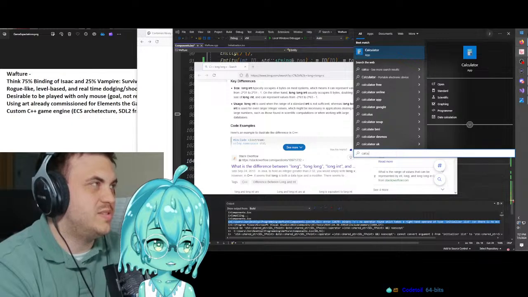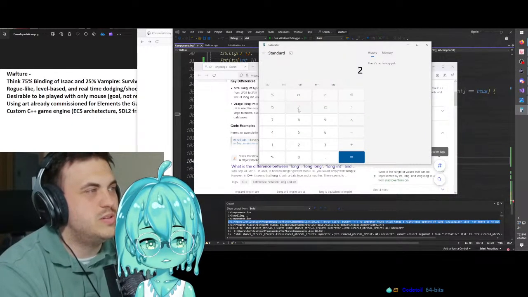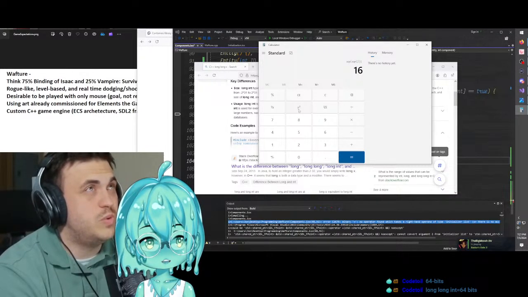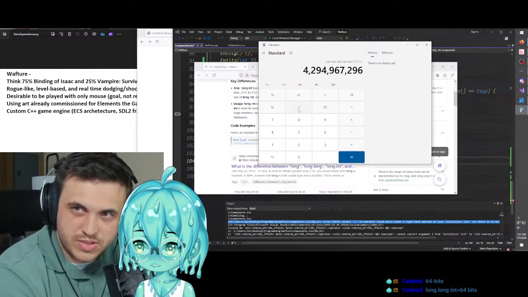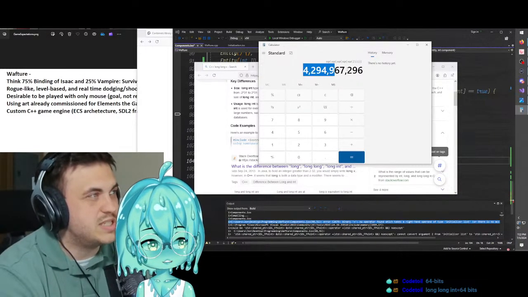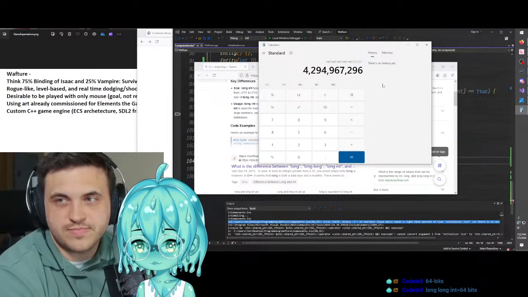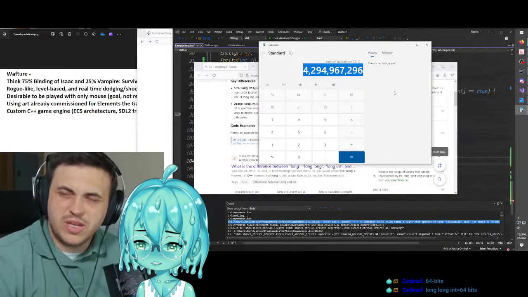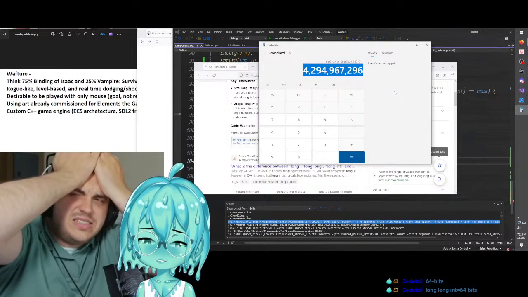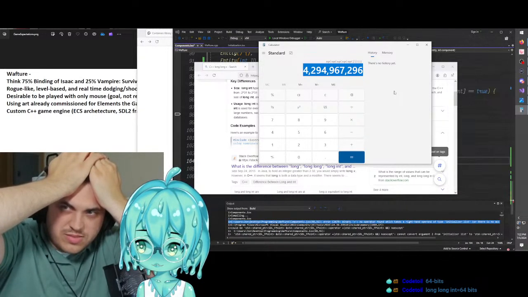So what it should be is 2 to the power of 64, right? So 2, which is squared, so 2, 16. So now it's 2 to the power of 4, 2 to the power of 16, 2 to the power of 32, 2 to the power of 64. So it can contain up to 4.2 billion, right? Did I do that right? 4.2 billion? Or no, wait. No, that's an unsigned int. 32, 64.